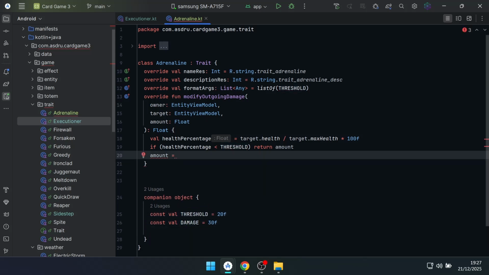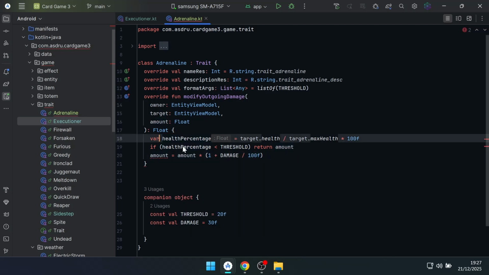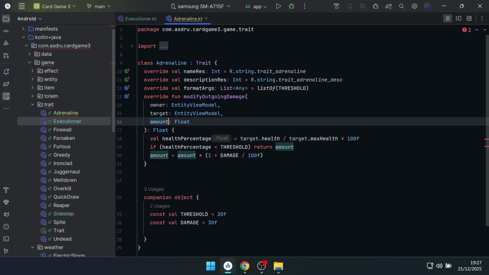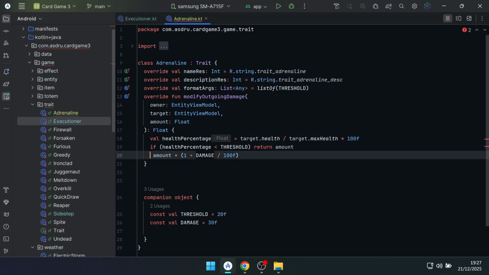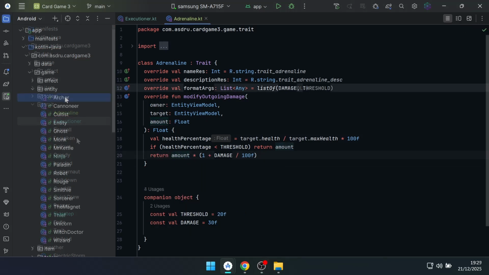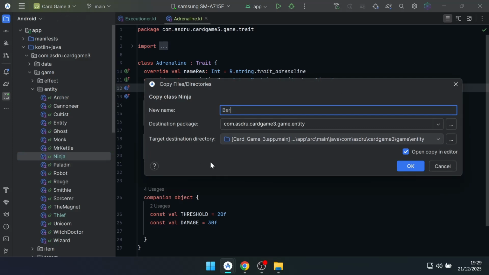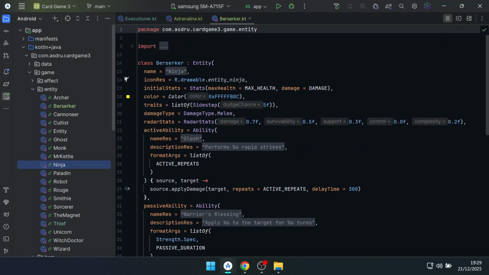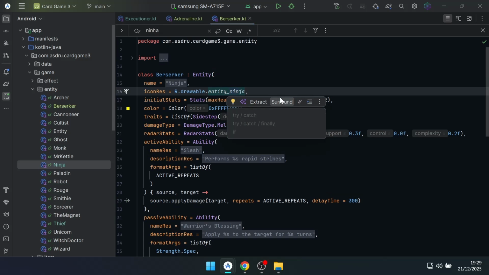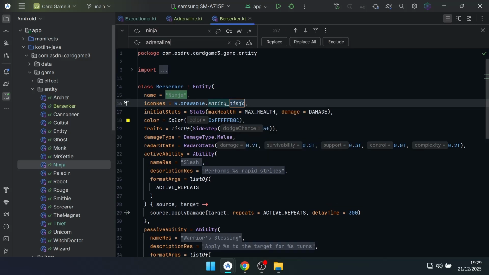Right now you can see how I'm struggling to do basic math. I don't know why it took me so long to figure out that part of the code. But in the end, the whole thing got scrapped. I mean, the code got scrapped and integrated into the combat system so it can be reused by other cards. Now, once that was done, I move on implementing the Berserker card.